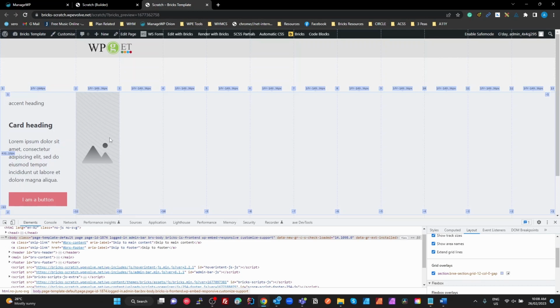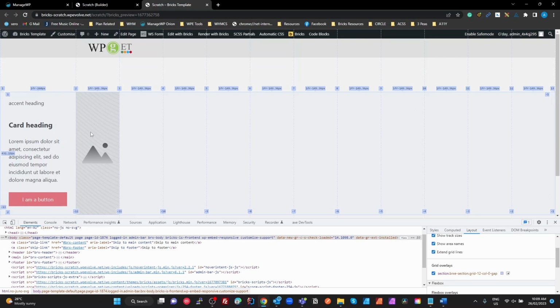Now, grids can be confusing because they start at 1. The first line is 1. The next point is 2, and that will actually include any spacing that we've got there. And then for a 12 column grid, 1 to 13 is the last line. So 12 actually takes you into the 11th column. 13 takes you to the end. You can also use the end keyword as well.